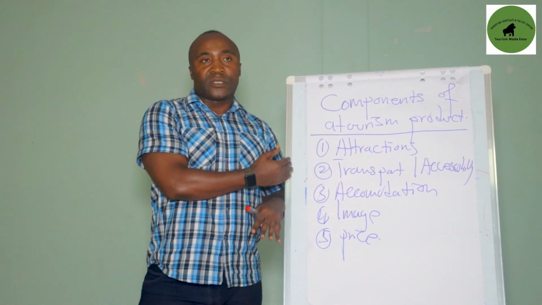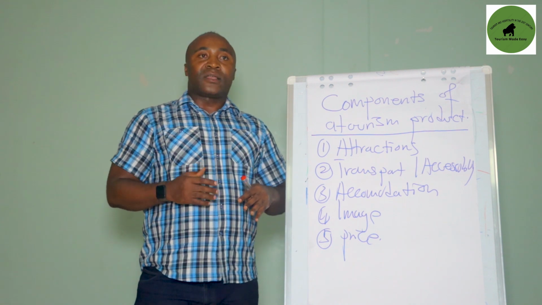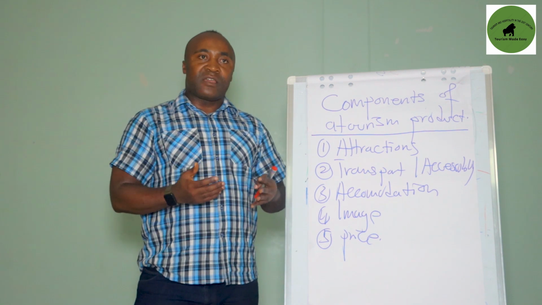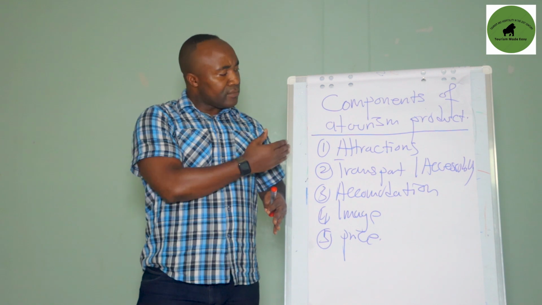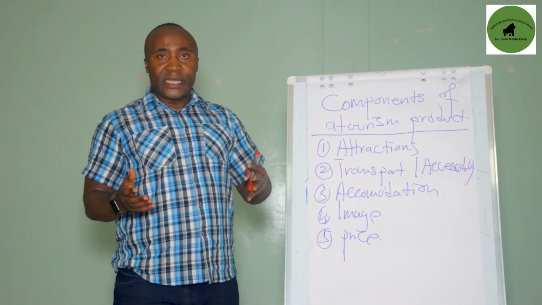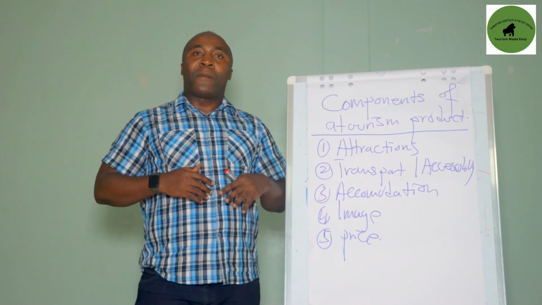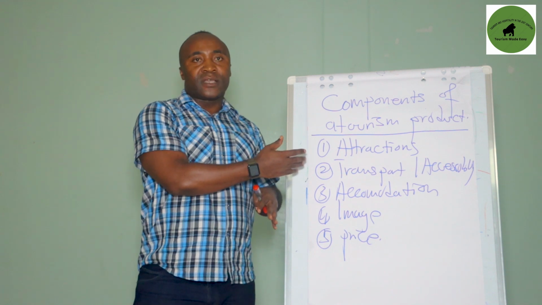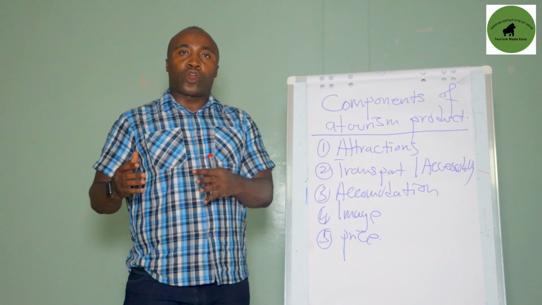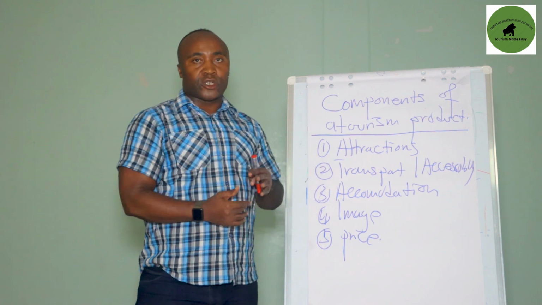1, tourism attractions. We discussed previously with an expert that attractions are of 3 major types. We have what we call natural attractions, or God-made. We have what we call artificial. You can call them artificial or man-made or built attractions. And we have social cultural attractions, where we are looking at heritage, culture, and history.